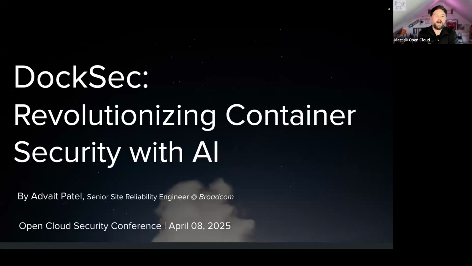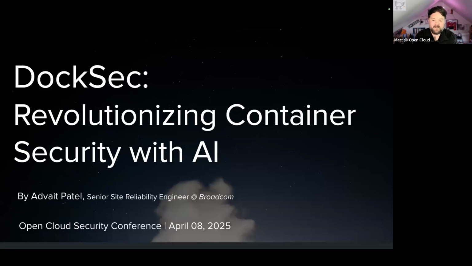Okay. Time to dive into one of the fastest moving areas of cloud security, containers. As more and more teams adopt containers, Kubernetes, microservices, the attack surface keeps expanding. Misconfigurations, vulnerabilities, supply chain issues, you name it, are growing right alongside. So how do you keep up? Turns out you automate, you integrate, and you bring in AI to help make sense of it all.